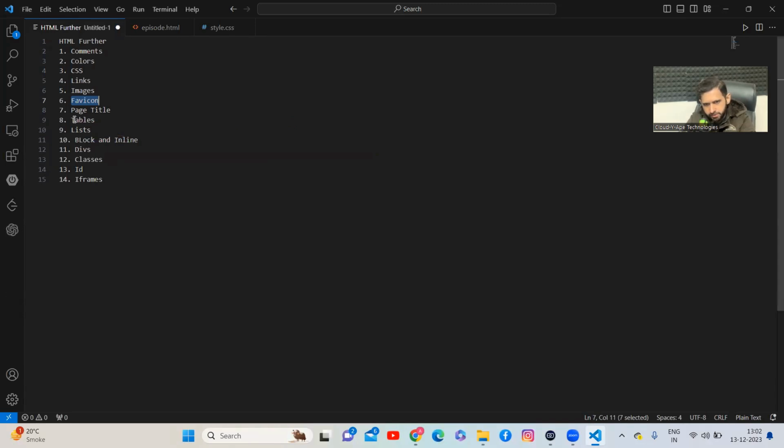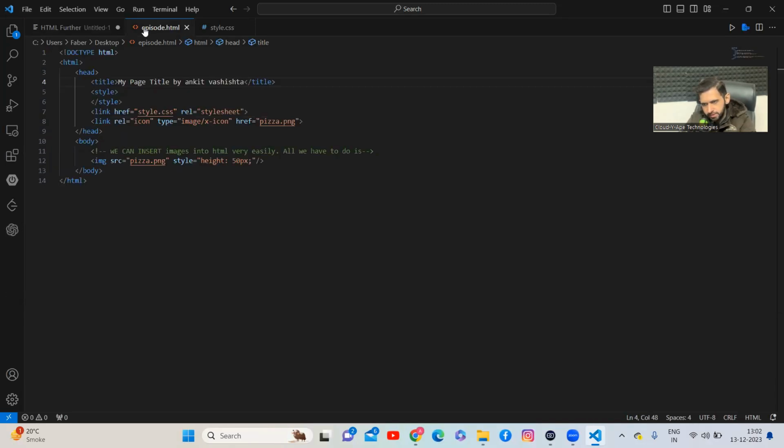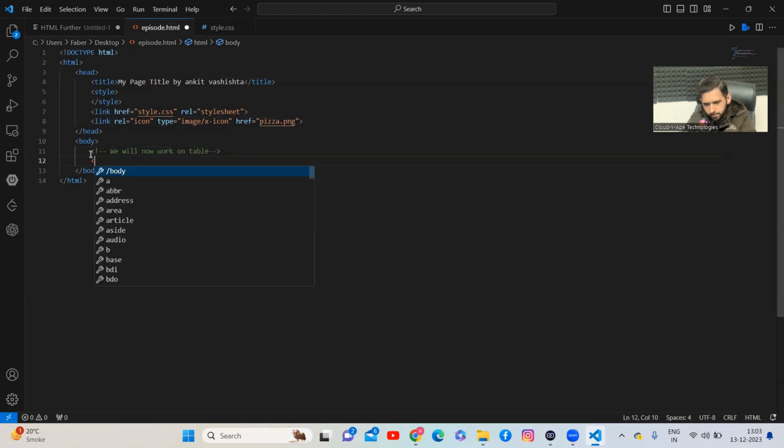Next are the tables. So guys, this is important. To define a table, it's very simple. Let me put up a comment. We will now work on table. To define a table, we make use of table.